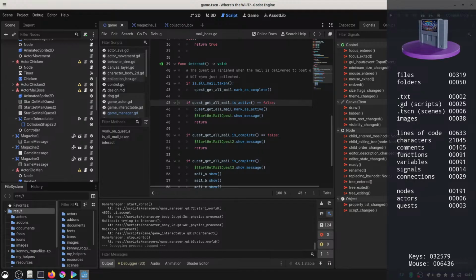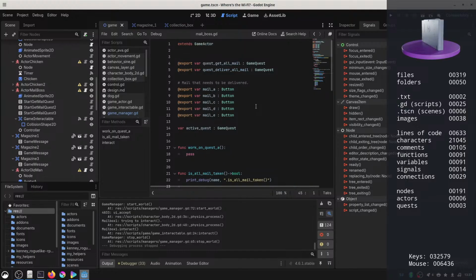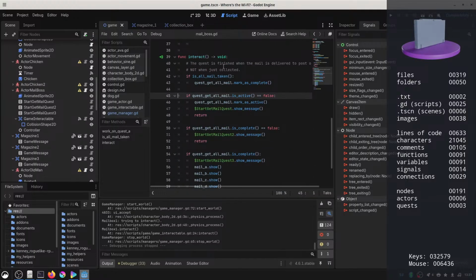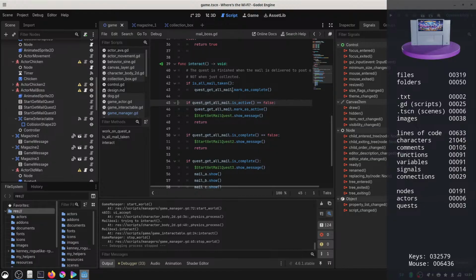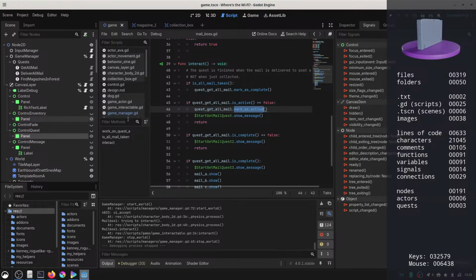When interact. Is all mail taken? Yes. Is quest active? Mark as active.